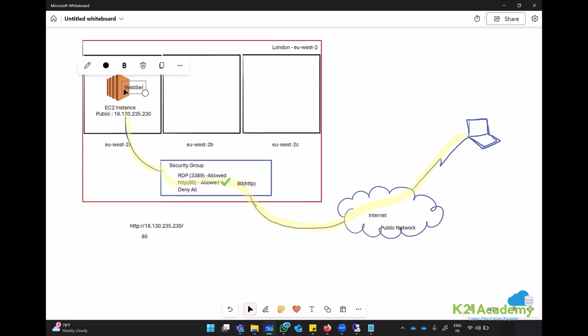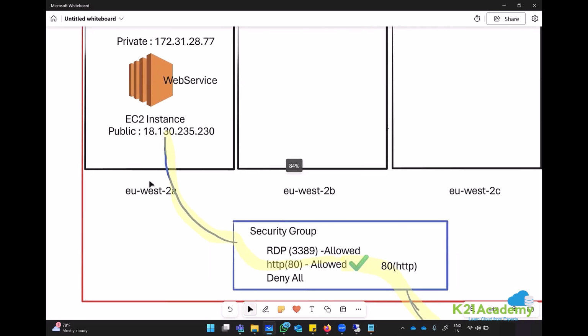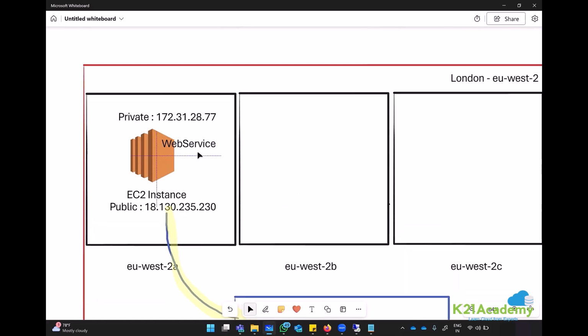The web service is not enabled on it. By default, the RDP services are enabled on the EC2 instances. That's why when you came to this system at port number 3389, the machine gave the remote desktop connectivity of the EC2 instance to the laptop. But this web service is not right now enabled on it.